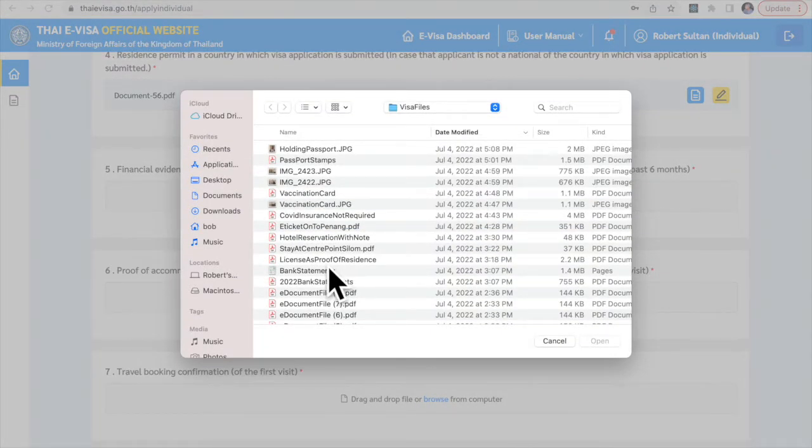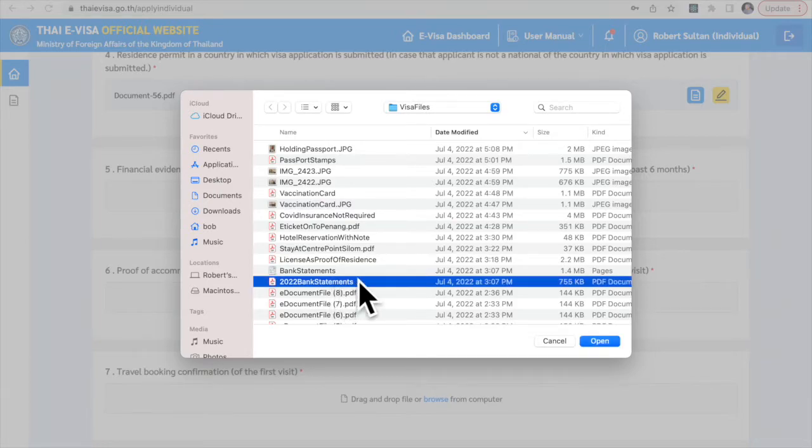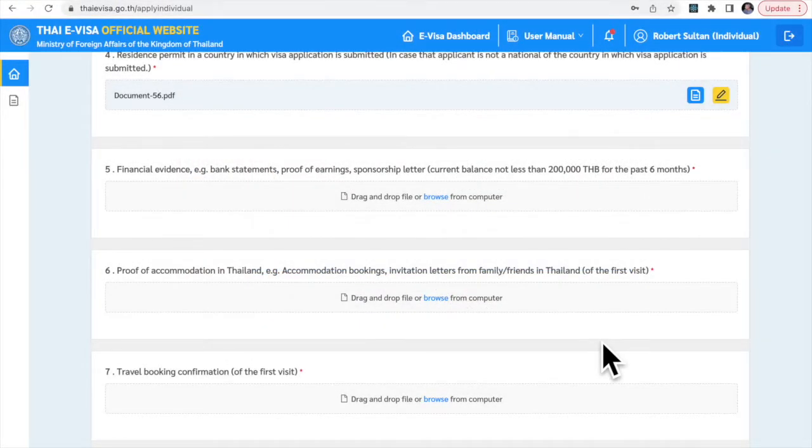Now, if your bank is like mine, if you want 6 months' worth of bank statements, you'll get them as 6 separate PDFs. You'll want to combine these into a single PDF for upload. One way to do this is to bring these PDFs into a Word or Pages file and then print that as a single PDF. Then you can upload this single PDF.